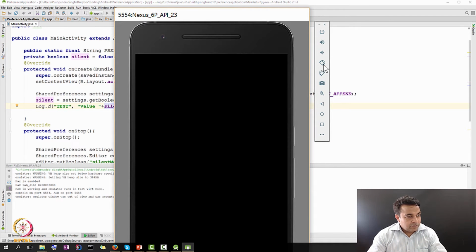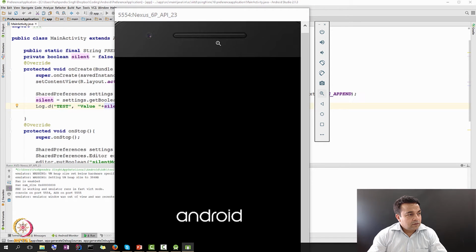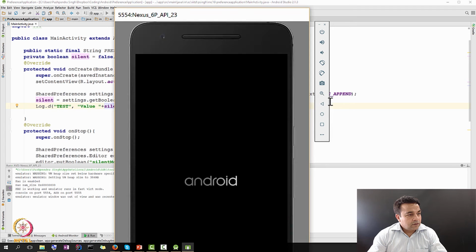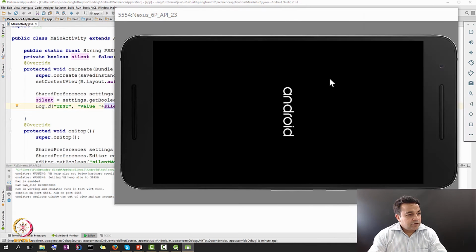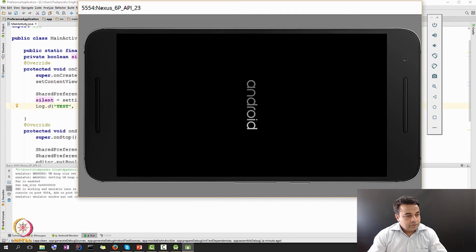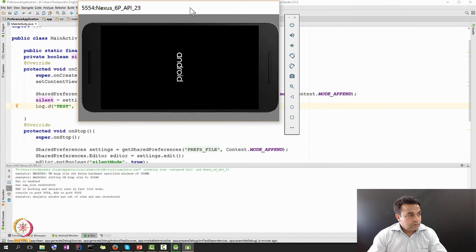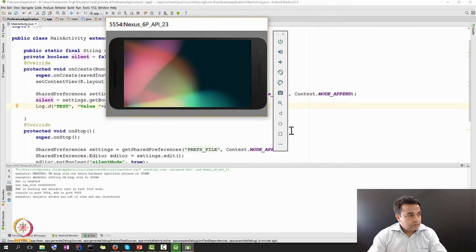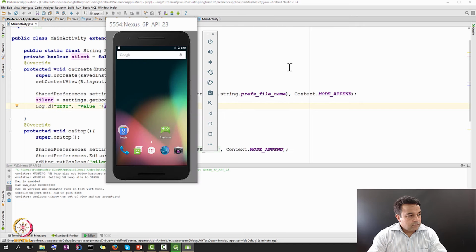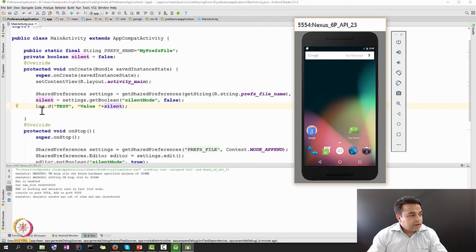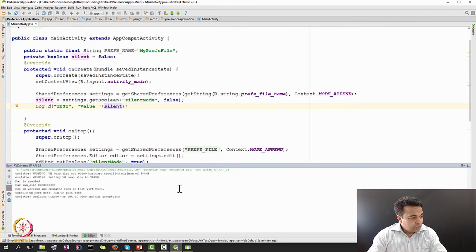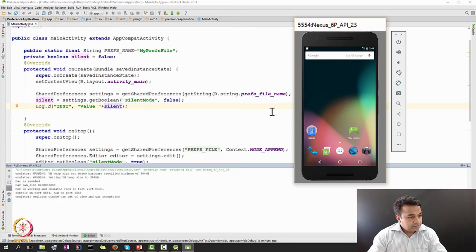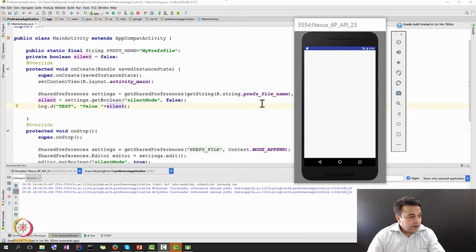As you see that, let me just reduce its size. That's only increasing. Let me just rotate it so that you can see it more easily. Yeah. What we are looking for are these log messages. So our program is still starting. Let us wait. Yes, so now our app is starting.